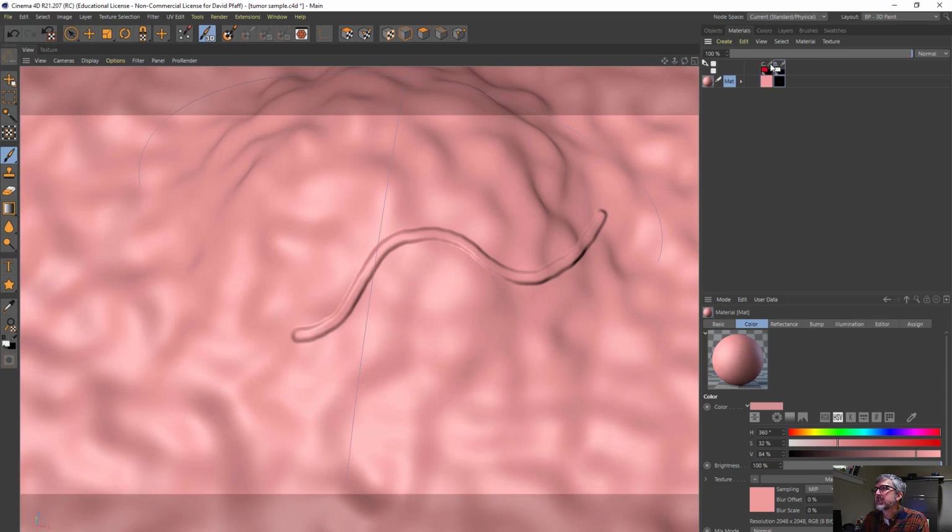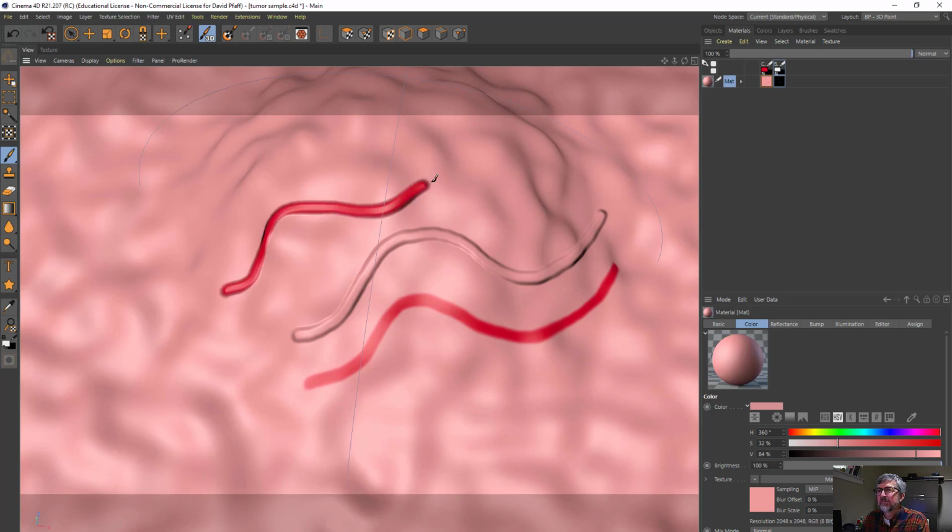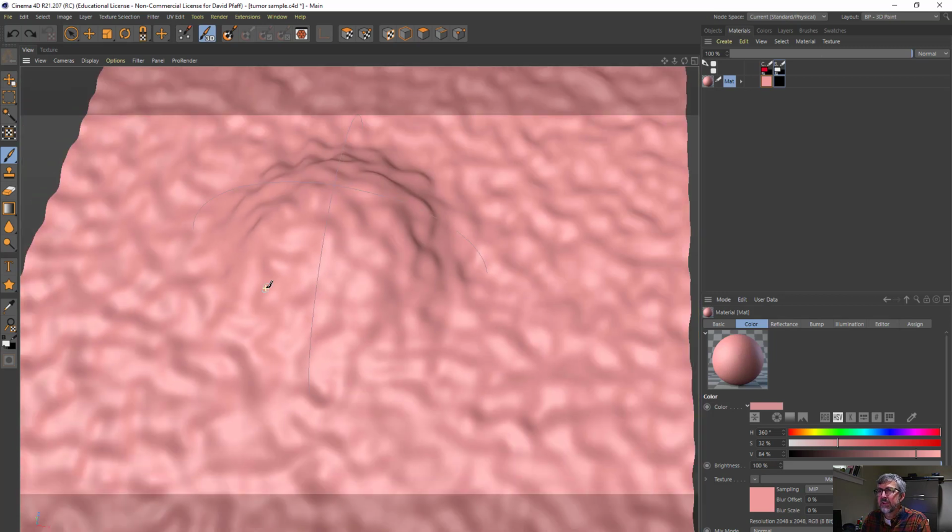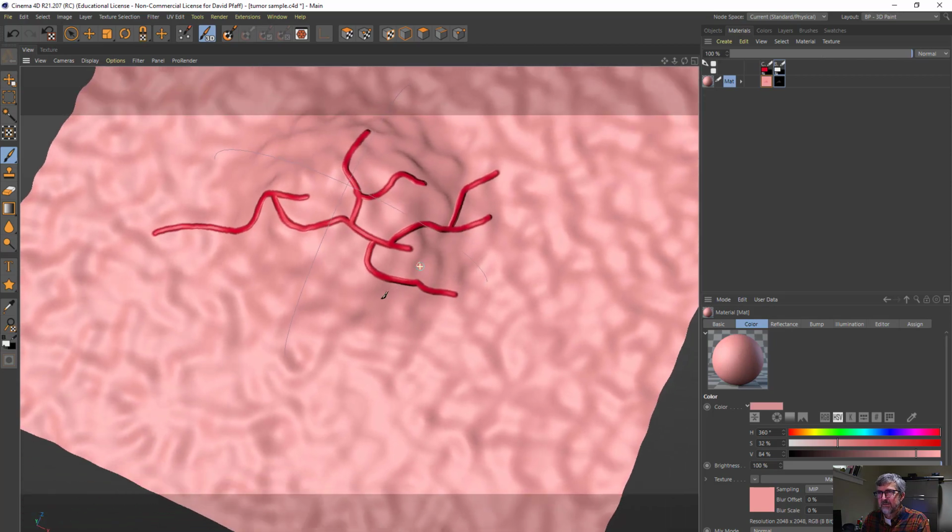And this is what the bump channel does. If I uncheck bump channel and check color, I will draw with just the color. But if I check them both so that they're both highlighted, I get this look. You see it's coloring red and giving it a bump. It sort of looks like a little blood vessel on the surface. So now we can back up and we can draw this. Rotate it around.